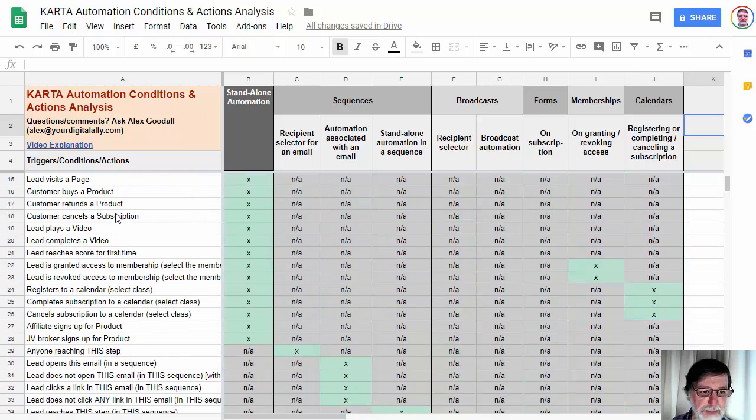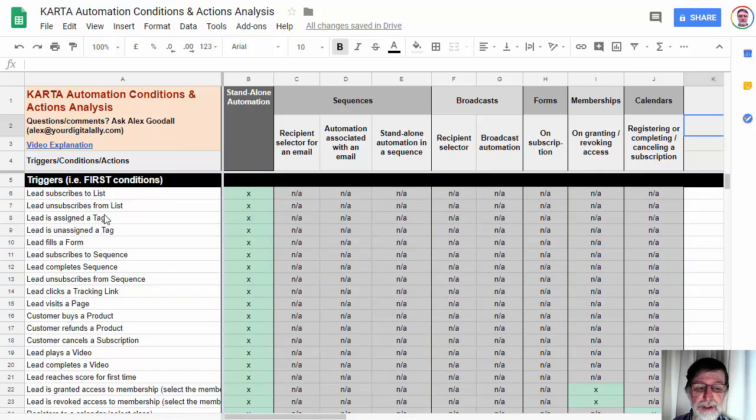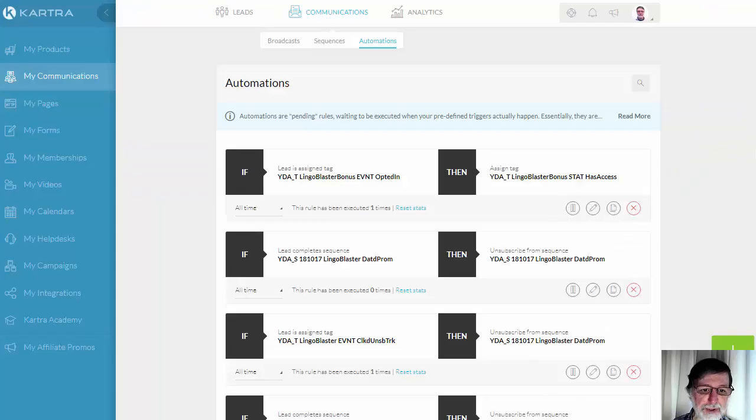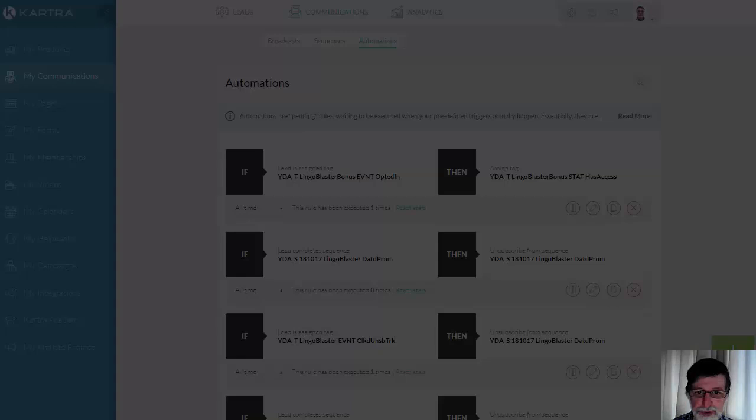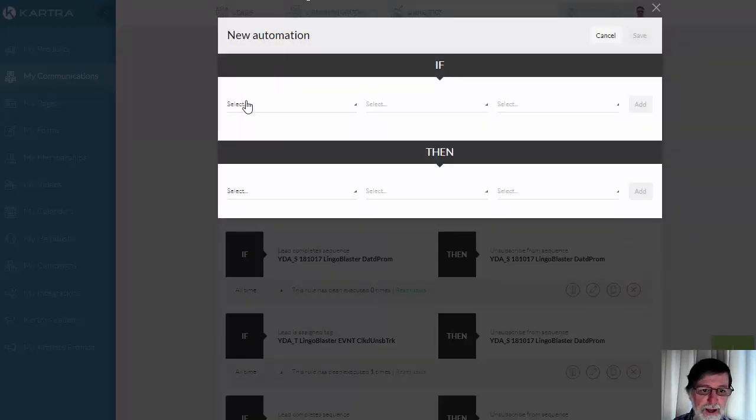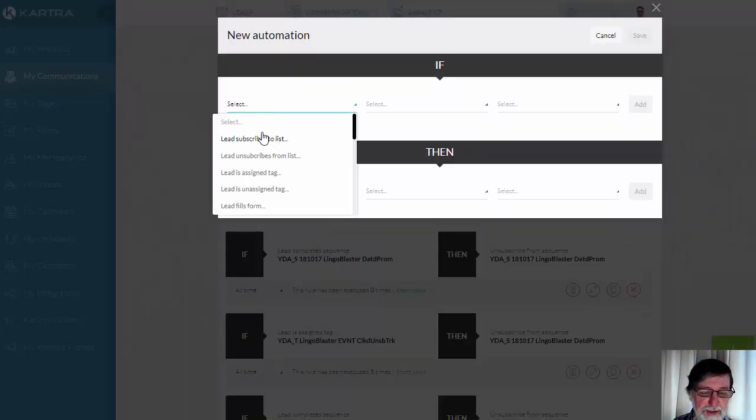And by trigger I mean the first condition, actually. So for example, if we look at the standalone automations, if I create an automation and then click select, there's a bunch of things you can select from, and they're trigger actions.